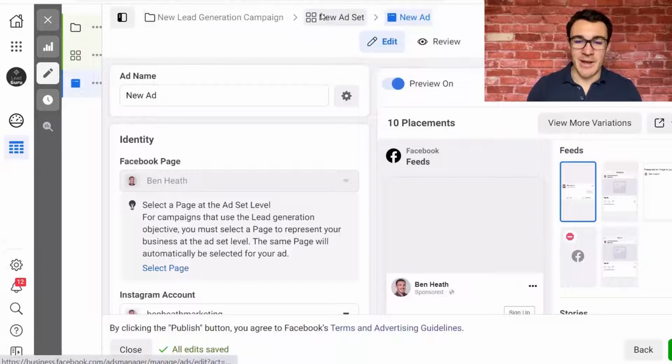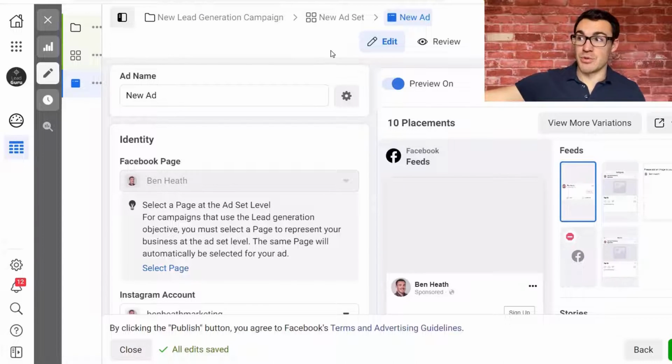I'm only going to set up one campaign, one ad set, one ad here, but it may well be, and I'd recommend that as you go on, you have more ad sets and more ads. I've got videos about campaign structure and how many ads you should have, all that sort of stuff. I've basically got videos on every Facebook advertising question you can think of. So often just go to my channel, search for the question you've got about Facebook ads, and there's likely a video that will pop up. But for this purpose, it's just 111. So it's just a good idea to get into good habits of good naming conventions.